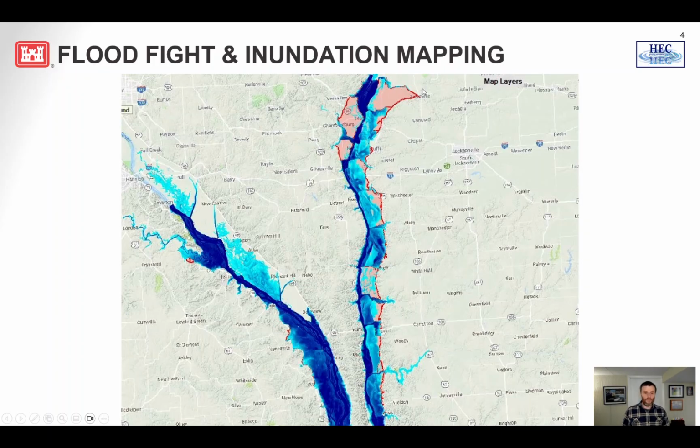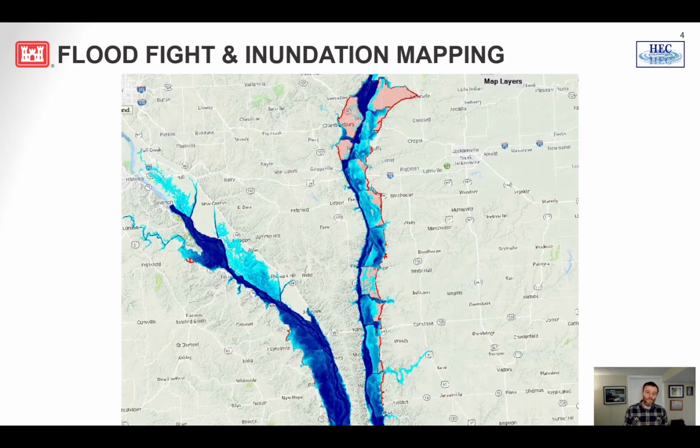The reason I say that is once you show this to flood fight individuals like the emergency operations, you should always assume as soon as it leaves your fingers, like this image leaves your fingers, it's no longer in control of you. It can be sent to anybody. Hopefully people are being responsible with it, but it will make its way out to a public view of somebody.